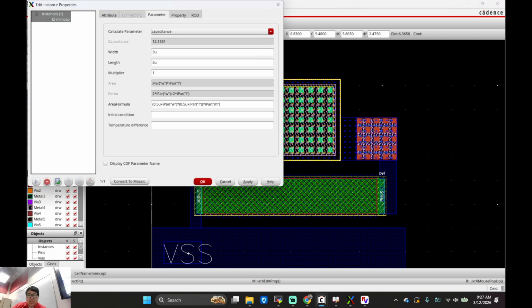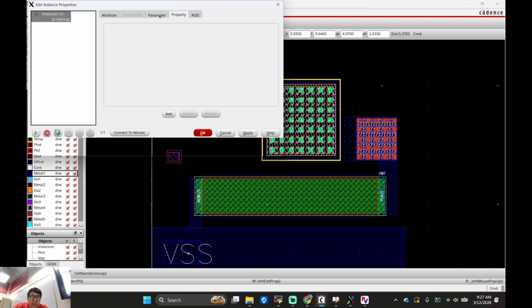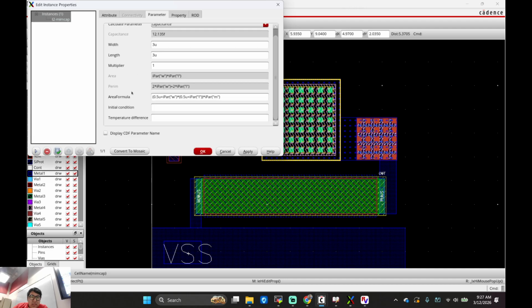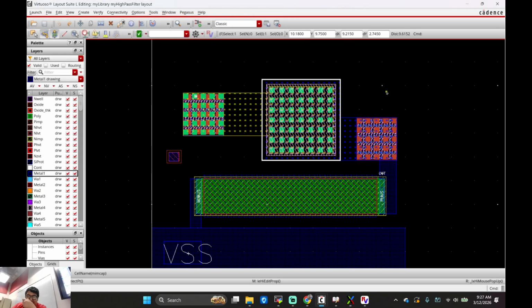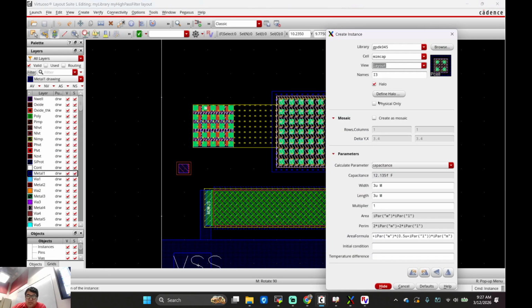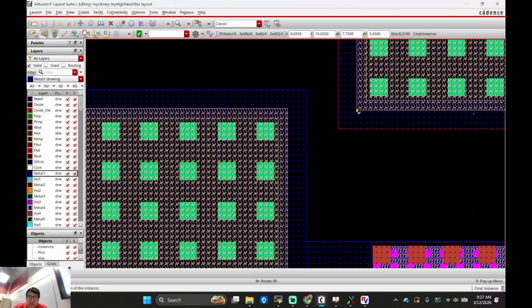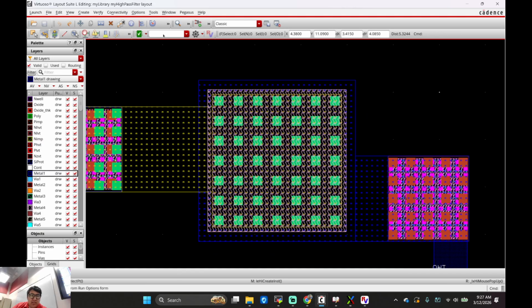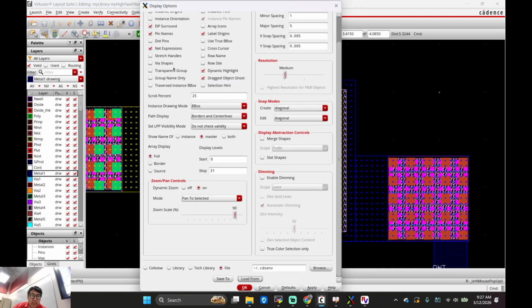Let me see. Cue it. Attribute, property, parameter. No, I don't want to do that. Is there a setting here that will let me know if I'm labeling everything right? You know what? Let me check something. I'm gonna go to options, display.